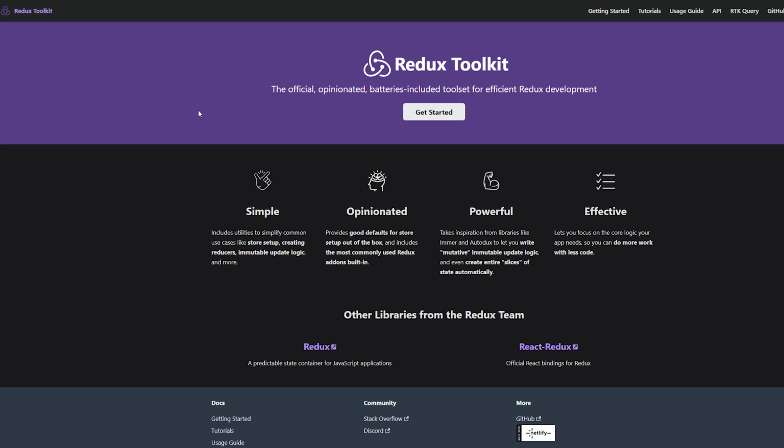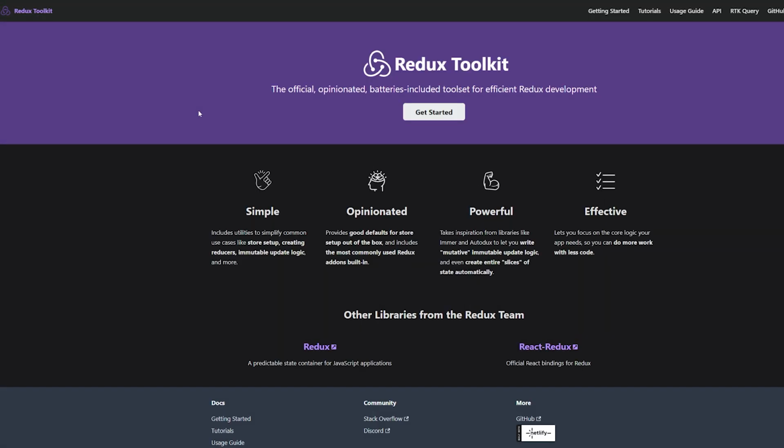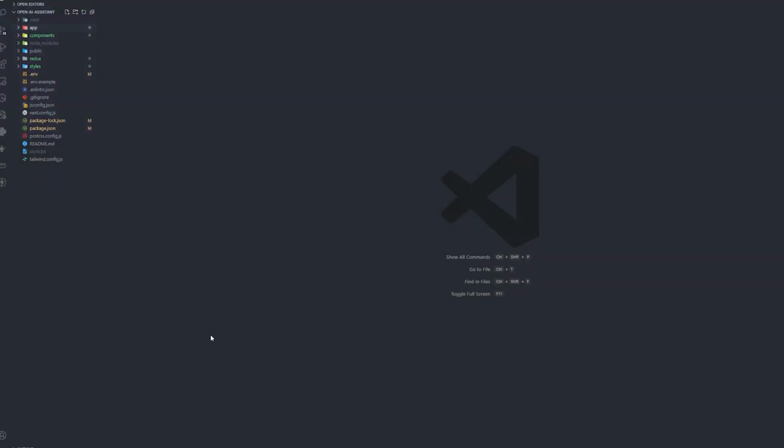This library will handle a lot for us, like talking to the API and handling the state, whether error, loading, fetching, or success. It's all done by it, and it's super simple to understand, create, and use. So without further ado, let's jump inside our code.